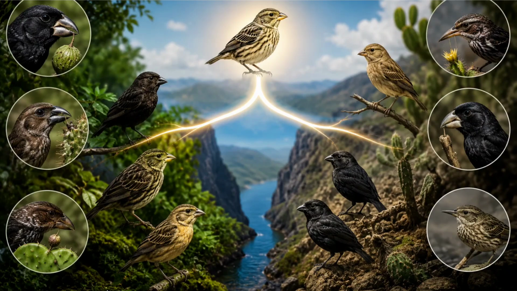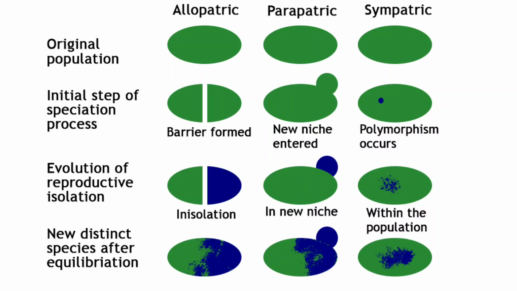Based on that physical barrier, this lays the foundation of speciation, that is known as allopatric speciation. Allopatric means another, and this another is due to physical barriers. So let's discuss different terms of speciation, that is allopatric, parapatric, and sympatric. Allopatric, that we already discussed, is about barrier formation.